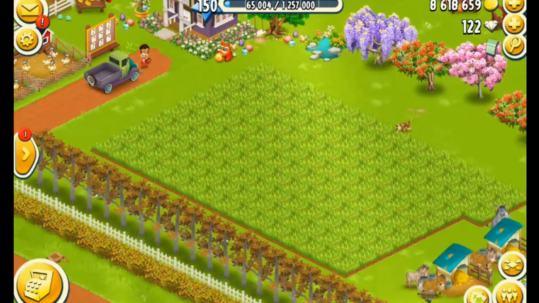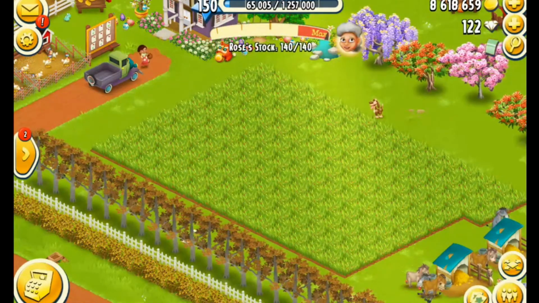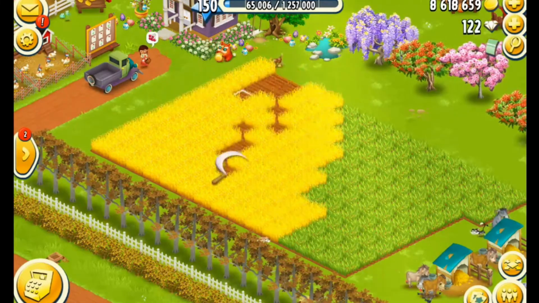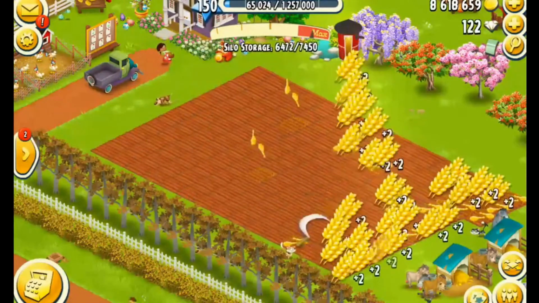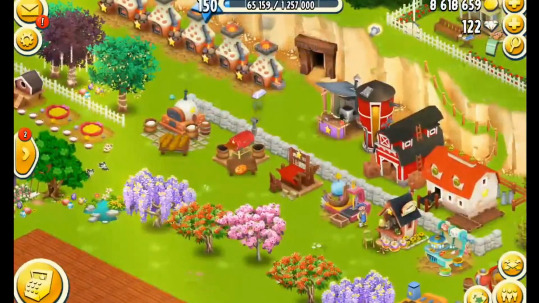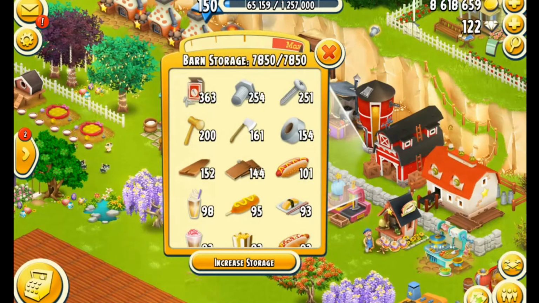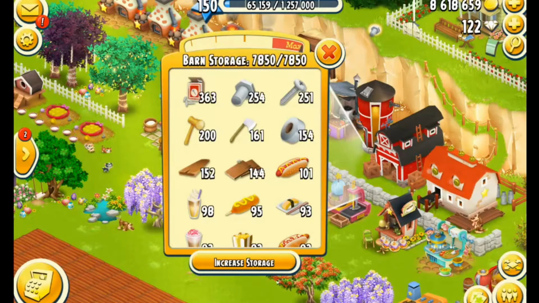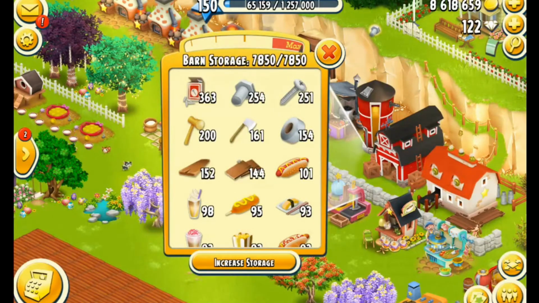All right, so my 1 hour timer has just gone off, which means that I am all done with my wheating. However, since this crop is popping up right now, I am going to harvest it one last time. And I bet my barn was full because I did not get anything. Yep. In case you didn't already know this, if your barn is full when you are wheating or corning or whatever, you are not going to get anything when you harvest your field. So you have to make sure that your barn is not full when you are wheating.